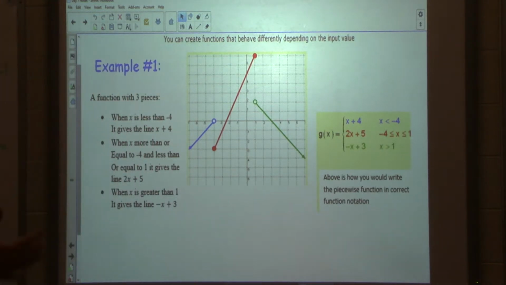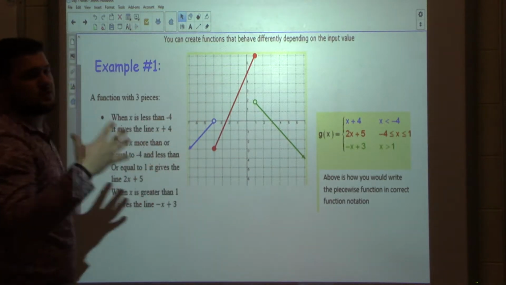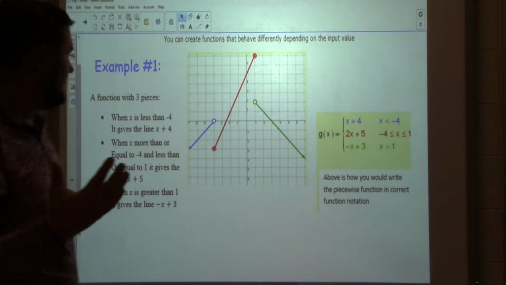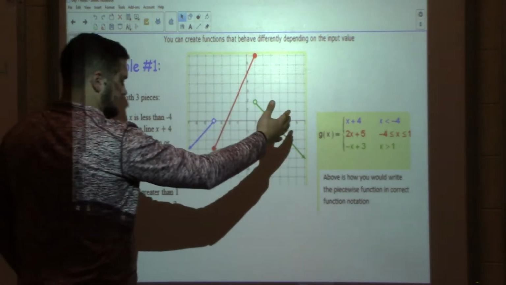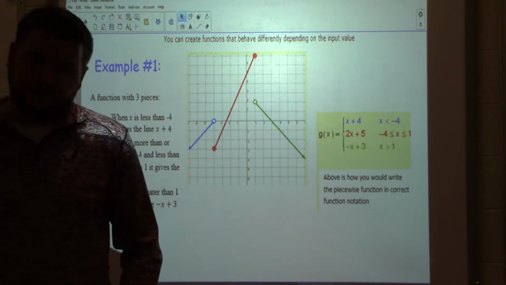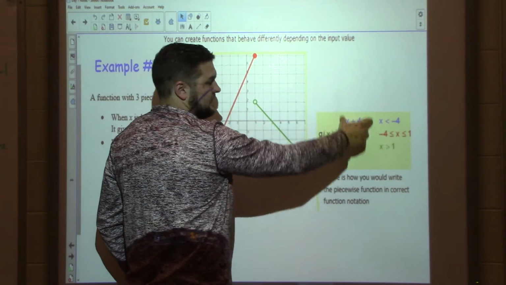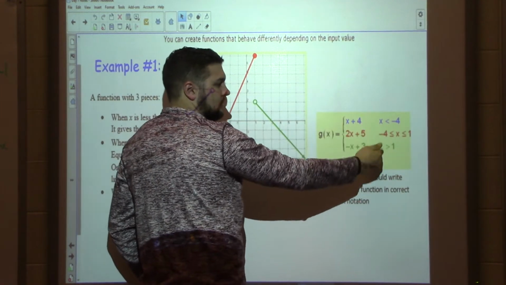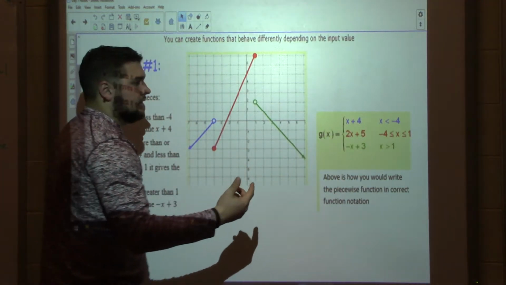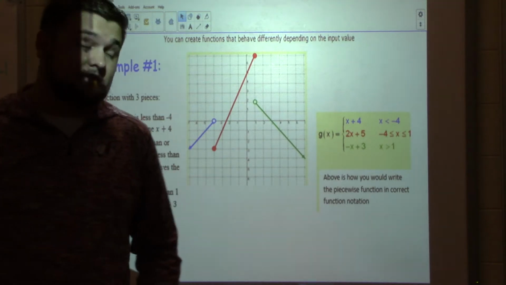So the big thing here is we notice depending on our x value is depending which function we use and which part of the graph we're going to use. Now if you look at how they're written, we have g of x, or whatever your function may be, f of x, g of x, h of x, equals, a nice little symbol, and then we have it broken down into functions. Normally there's a comma here, I like to write a comma there. And then our restriction on x. What is our x value going to be to use that function?